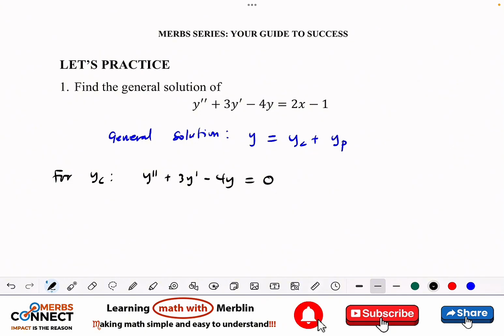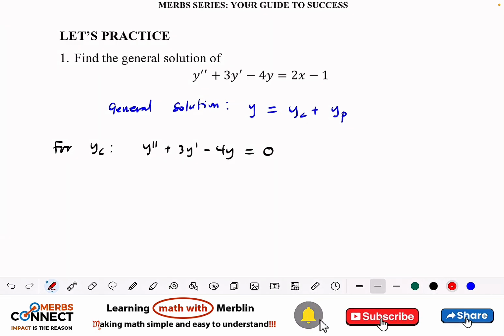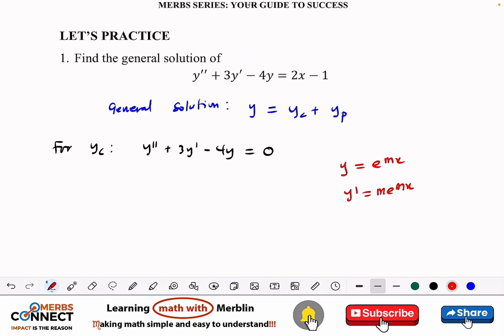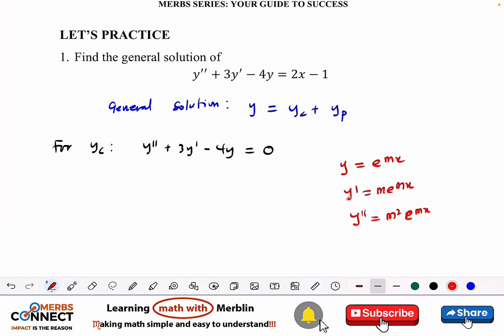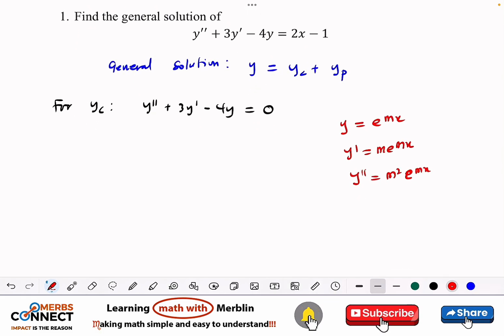So now let's go through the process by determining the characteristic root. Good. So we start by saying that y is equal to e to the power mx. y prime is going to give us this. So you see that we are going through the same process again, and basically this helps you to master the procedure. This helps you to always be checking how things are going, right? Good. So let's go through fast. So this is going to give us m squared e to the power mx.